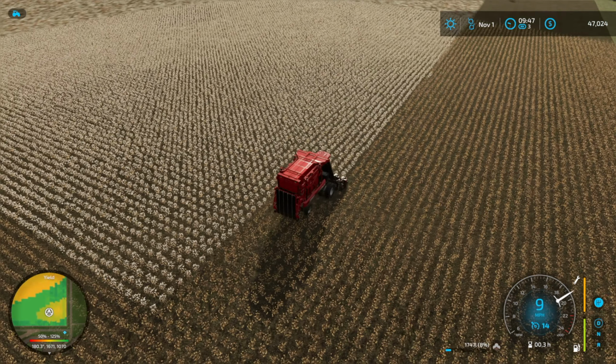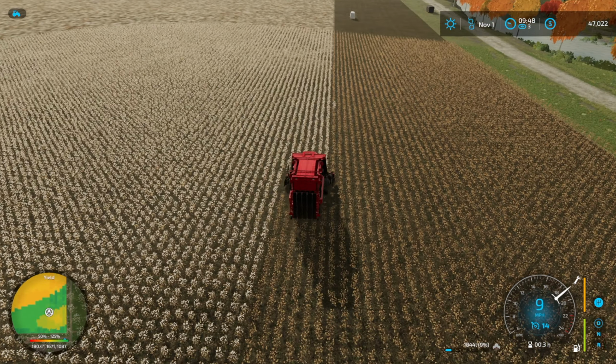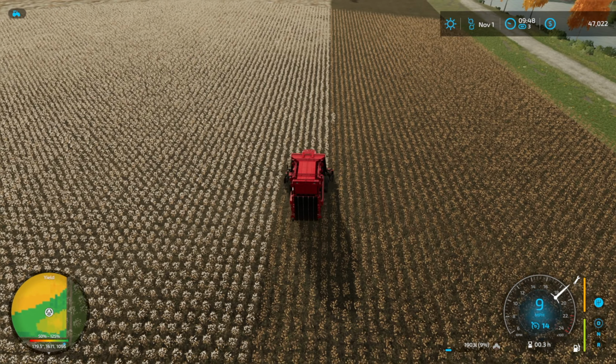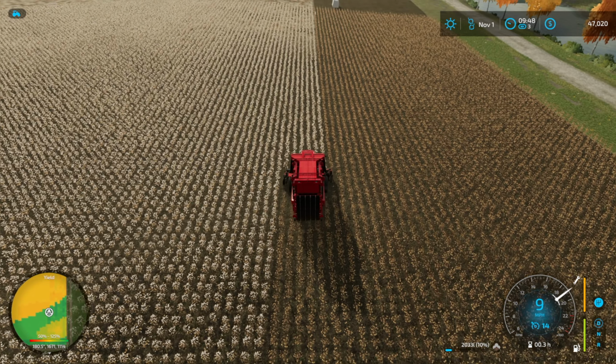Yeah, this is fine. This is a straight up and down field, so it's not a problem. I still haven't got to grips with course plot, so I can't do it on course plot. It's just a worker, so just make sure he doesn't miss that bit.